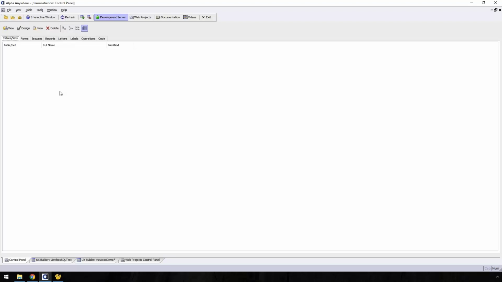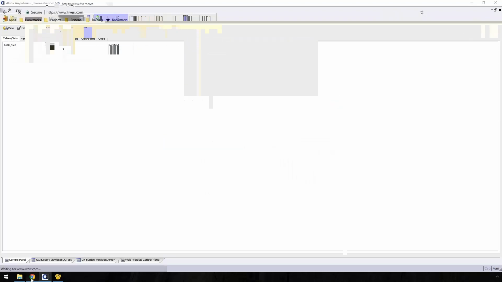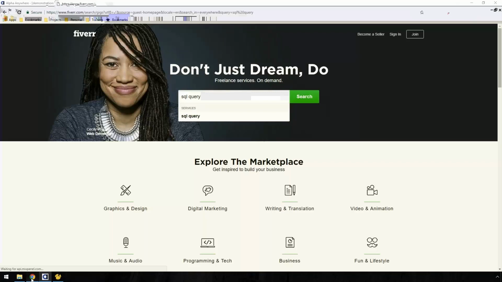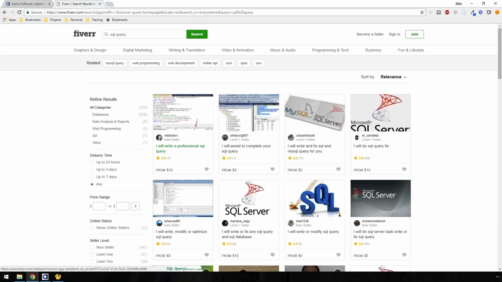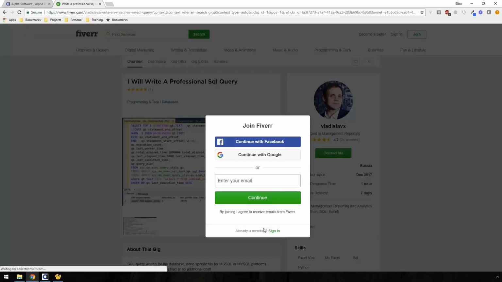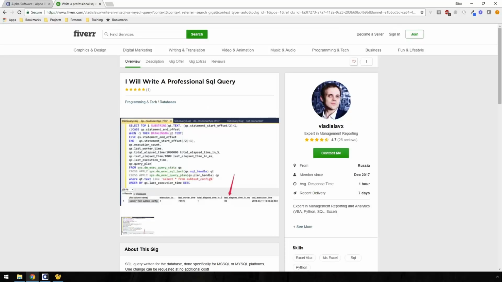So if you're not super strong, check out Upwork, but Fiverr is also really nice. I don't get paid by these guys, but I use them all the time, especially for graphic stuff. You can go in here and just type in SQL query. Fiverr's nice because they're very aggressive, and it's pointed stuff: I just need this little thing. Watch, this guy, Velocity, for $10 will write a query for you. And as you can see, they can be very complex kinds of queries.